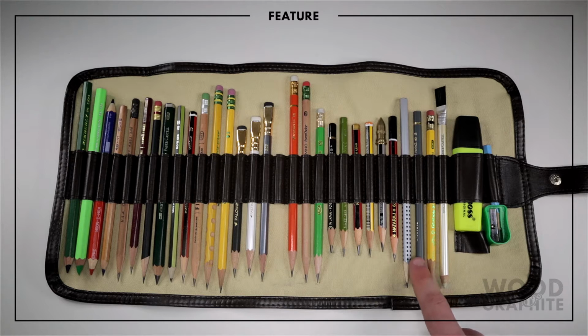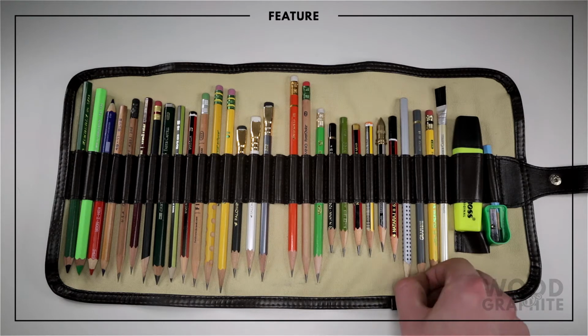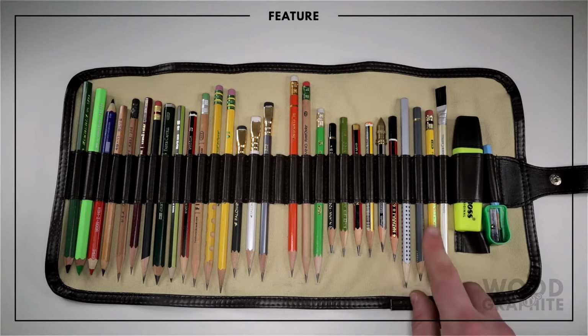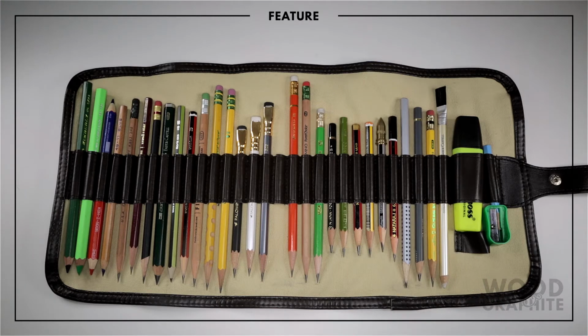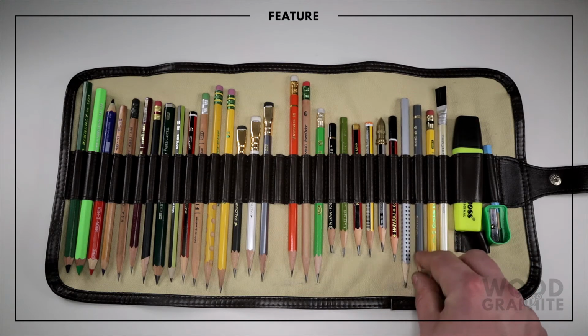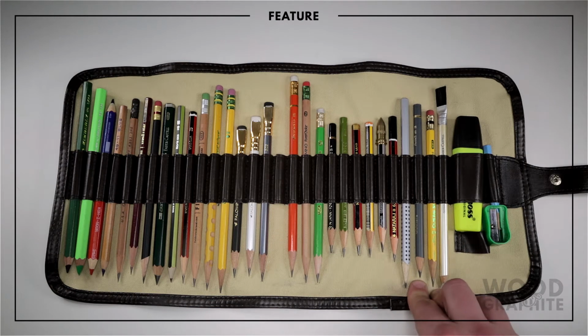Next up, we have the Conte French pencil. This is a 2B Conte pencil. Gorgeous thing, very, very dark. Nice round barrel. And it's a lovely pencil, very dark French pencil. Nice to get a bit of diversity in the pencil wrap.